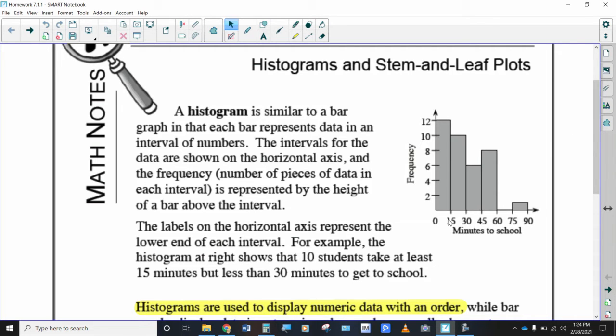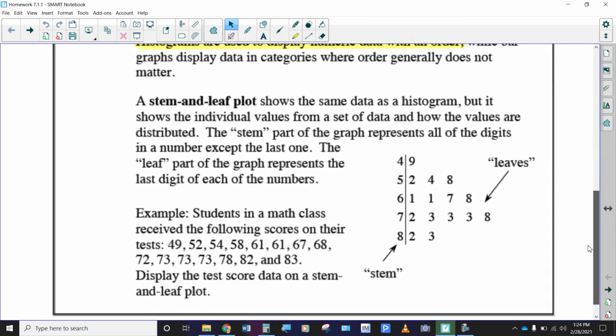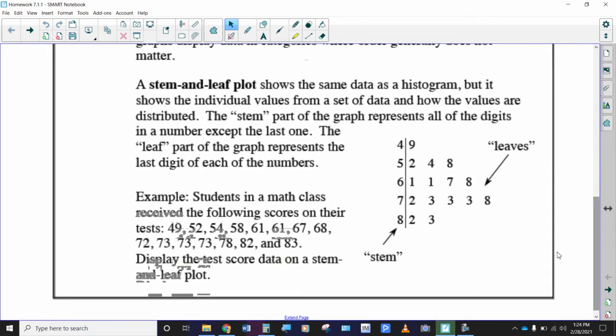You got your frequency here, you got your partition number of minutes in 15-minute partitions along the bottom, and then the bar just coincides, you know, however tall it needs to be for the frequency. Stem and leaf plots are different, okay? With the stem and leaf plots, you actually get to see all of the data items. It's just a different way of organizing things, and I actually kind of like setting things up.